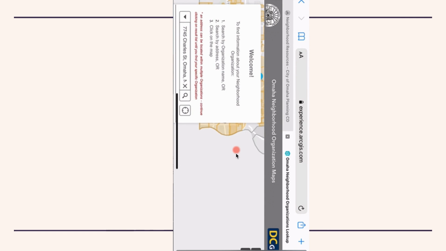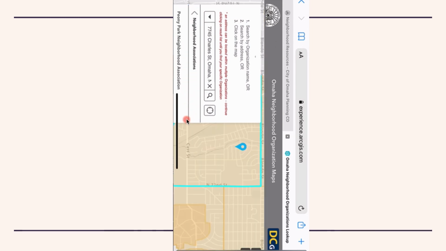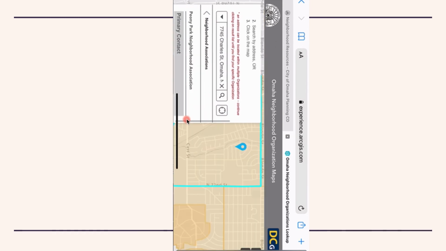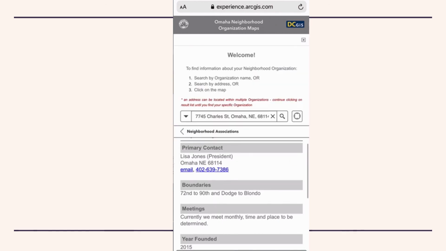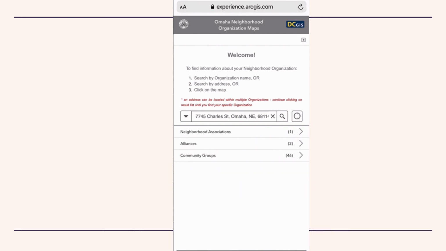So one option, sorry for this orientation, is to go into landscape mode, and then you can see those items and access the menus a little bit easier. The other option, if you are going to be in portrait, is to select this little icon right over here. And if you do that, then the window will expand upwards, and you can see all the information that you're looking for a little bit easier.